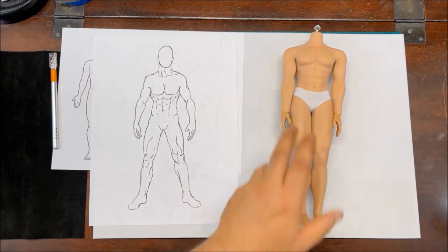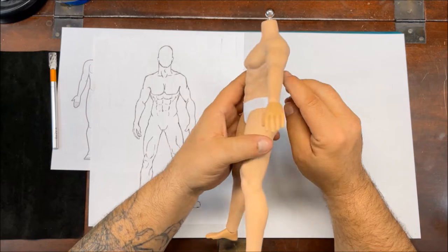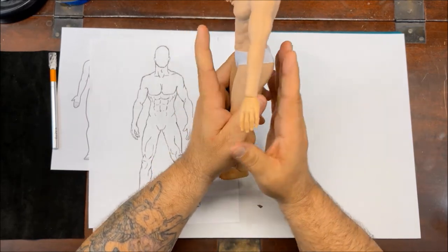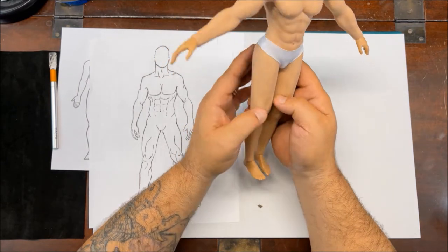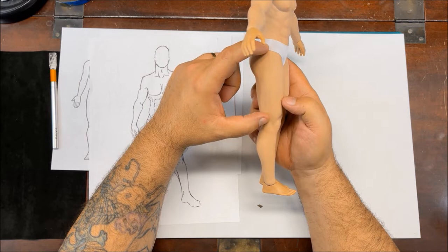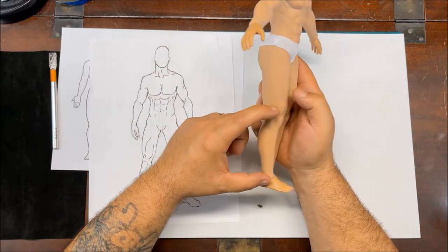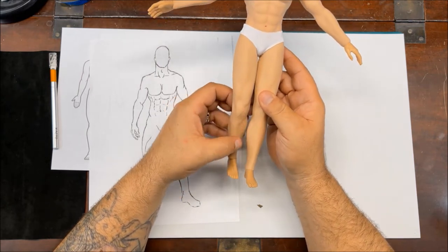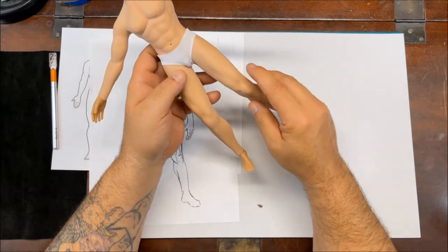What I'd like to do is get some measurements of circumference and length — the body thickness from back to front of the chest, anything that has to fit from the back of the buttocks to the front. Legs as well: the length from the top of the hip down to just above the knee, and from just below the ankle to just above the knee — basically your shin guards, greaves, and such. Let's get some measurements.